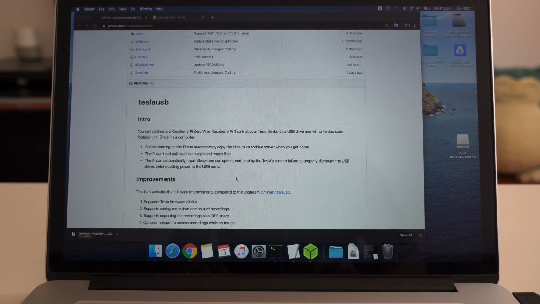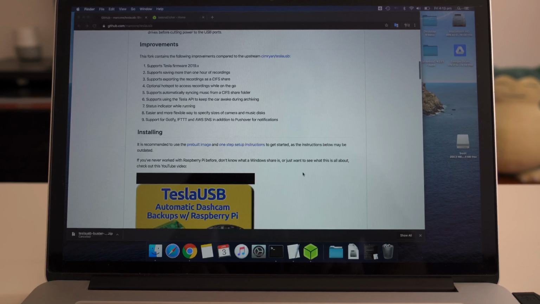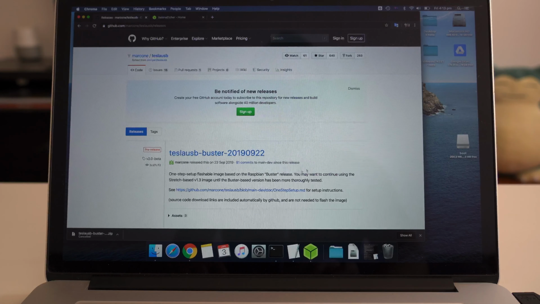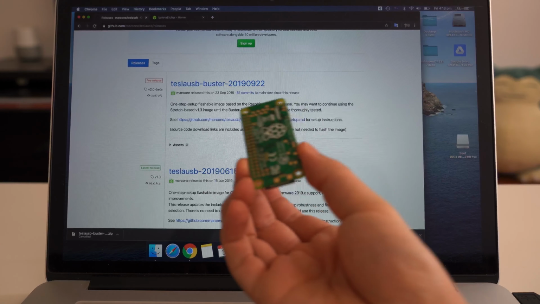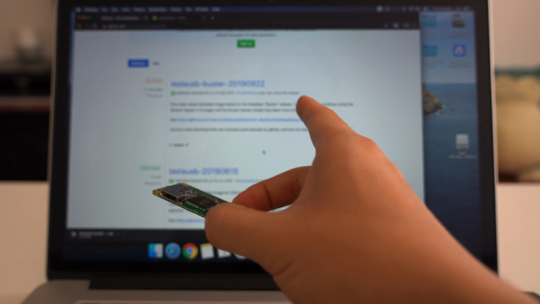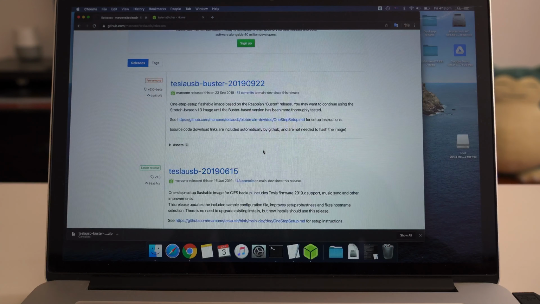After you have that plugged in, I recommend you go to this page and give this a thorough read. Some of it may not make sense, but it's still good to give it a thorough read. Then head to the pre-built image page. This is where we're going to download the Raspberry Pi image that we're going to flash onto this SD card. Use the latest one. Because we're using a Raspberry Pi 0W, the Buster image works, but I read that the Buster one doesn't work for the Raspberry Pi 4. So again, look at the hardware you have and find the relevant image that you need. I already have this downloaded. It's already sitting in my downloads folder, so I'm not going to download it again.